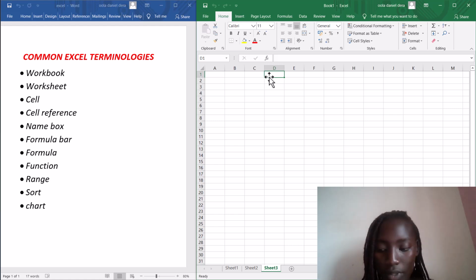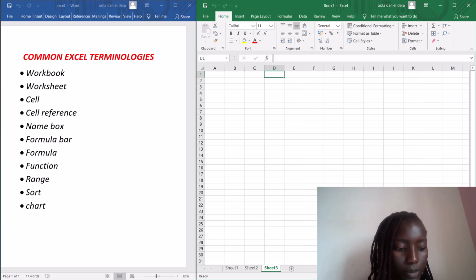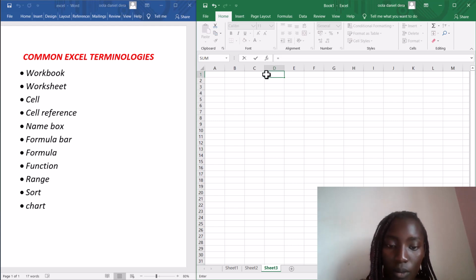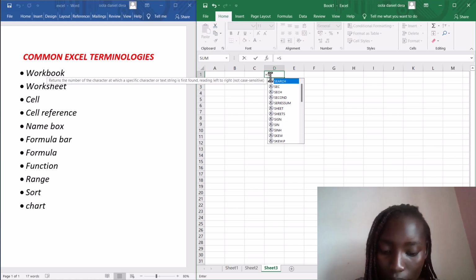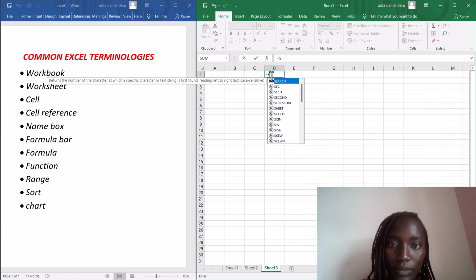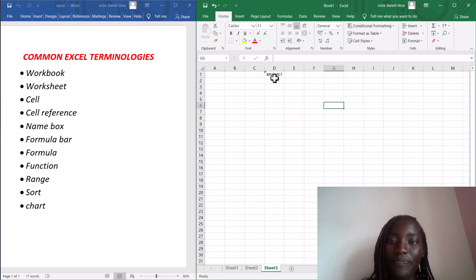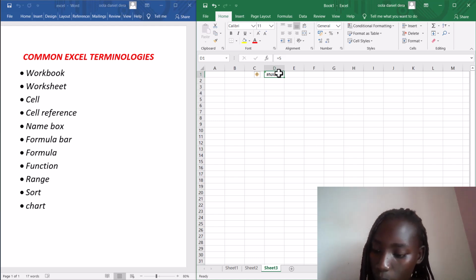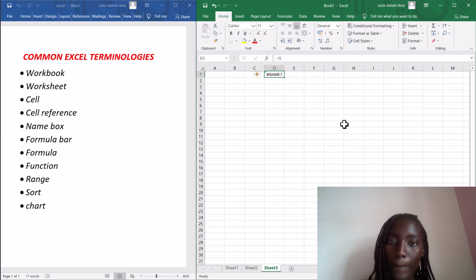When we type something like equals, we see that the formula bar is doing its function of displaying what is currently happening in this cell. So when you press sum, everything that really happens here is what is shown up here.